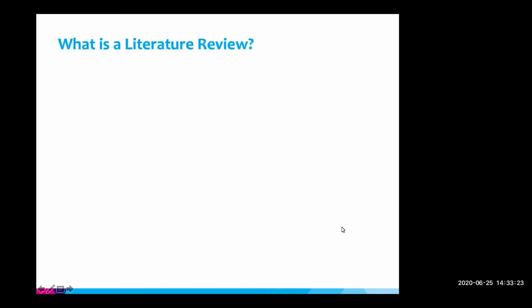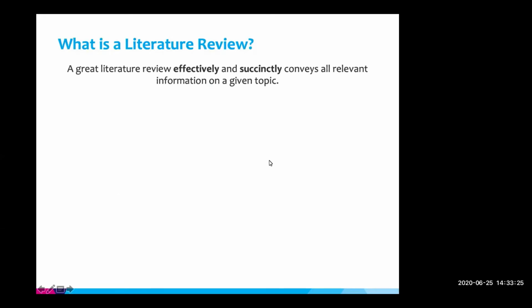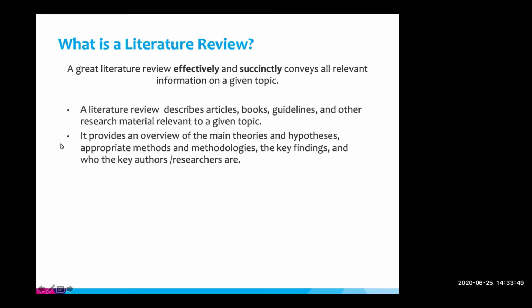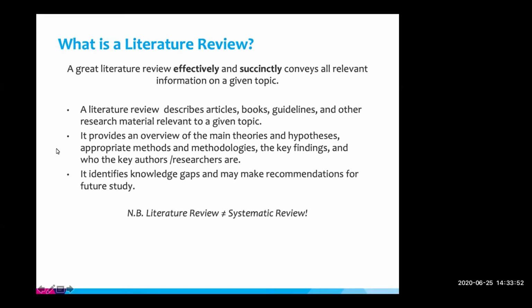So with that said, what is a literature review? A great literature review effectively and succinctly conveys all relevant information on a given topic. I think the word relevant here is really key, and I'm going to make that clear when I keep talking about scope. A great literature review does not convey all information, it conveys all relevant information. And what information is relevant really depends on your scope and why you are conducting your literature review.